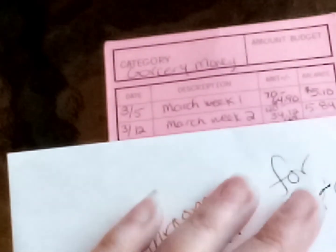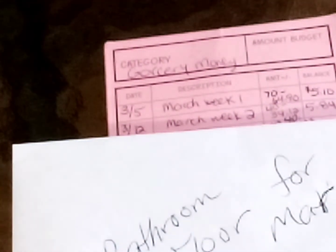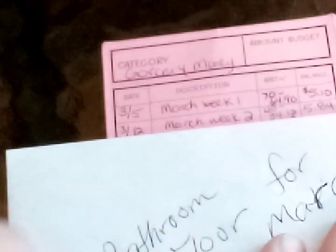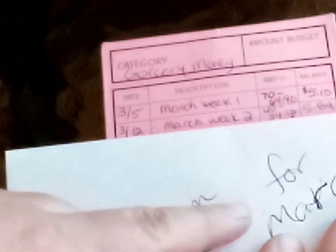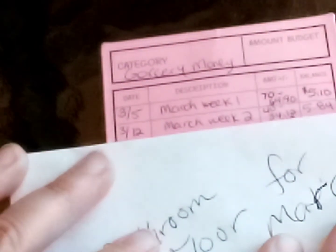Okay, so this is the second week of March. I'm so sorry. I'm about to talk without being ready for talking. I'm only holding this because I wrote the weeks of March already on here in the total. And then I wrote down how much I'm starting.